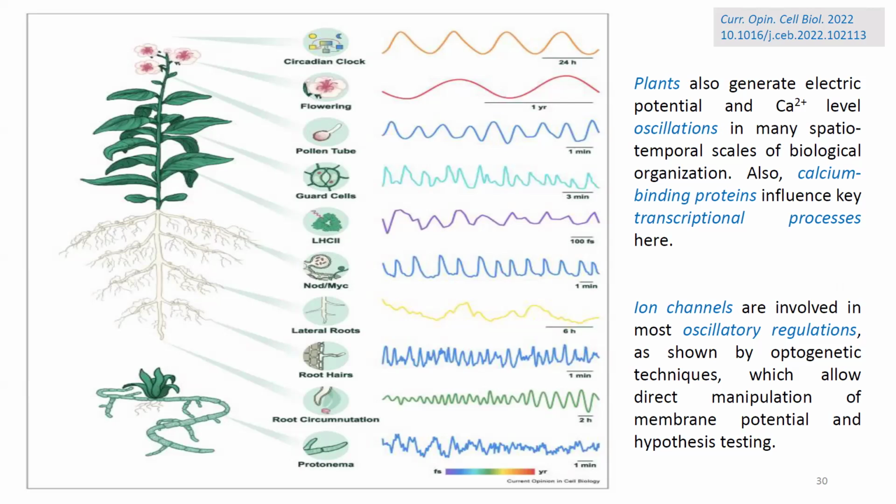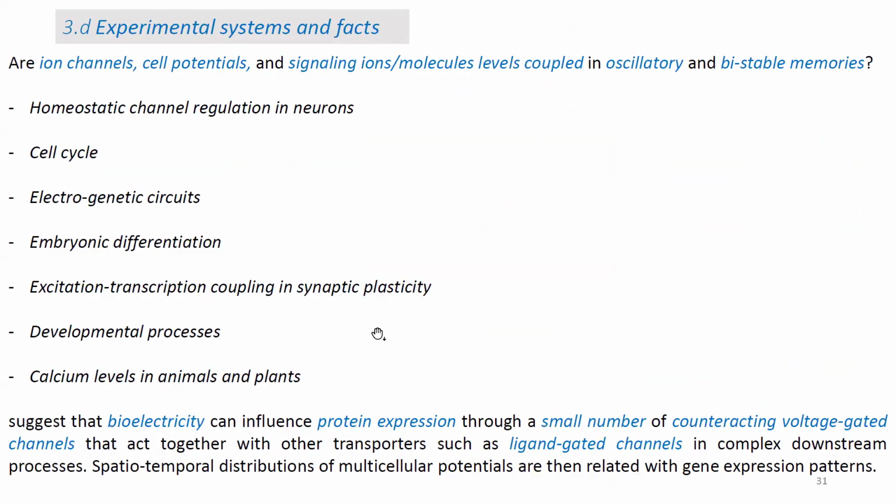Summing up, many cases tend to suggest that bioelectricity can be coupled with protein expression, and suggest also that a relatively small number of counteracting voltage-gated channels, trying to fix polarized and depolarized states in the cell, seem to be central to the problem. Although we should admit that in specific cases, other ligand-gated channels can also influence these complex downstream processes.